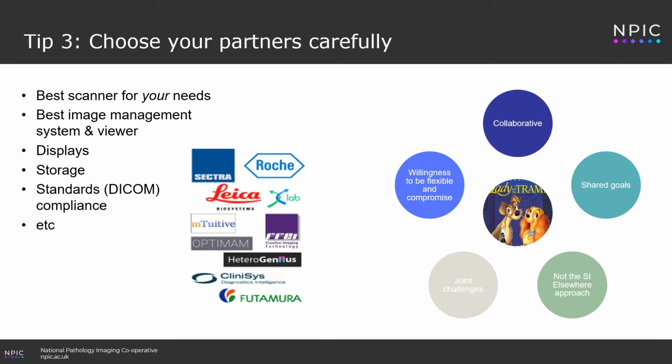And the general points we would make about our partners is they truly are long-term partners that you've got to work with and work closely with. And having a synergy, a similarity of outlook is really important. You need a partner that's collaborative, you have shared goals and are willing to face joint challenges together. You want a partner who's willing to be flexible and compromise with you. And for us, a partner that doesn't exhibit the St. Elsewhere approach of everything being perfect and everything working first time. And I think I've chosen an analogy here that it's a relationship, a long-term relationship that's quite important. So be careful who you choose as your partners.